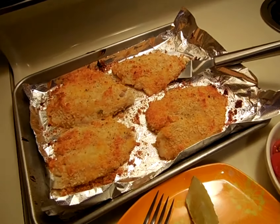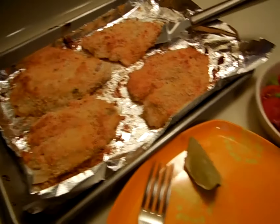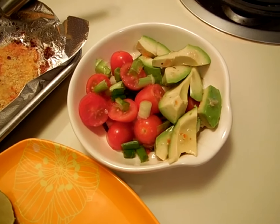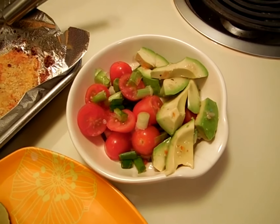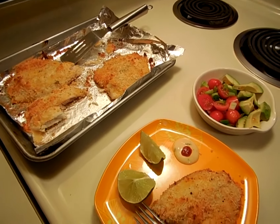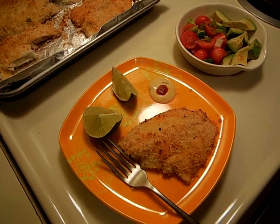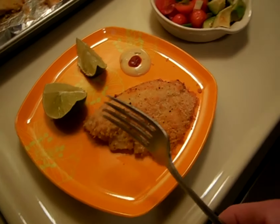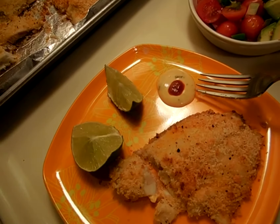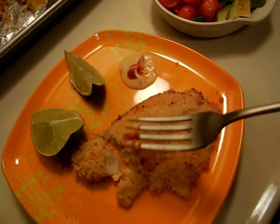It is about 20 or 25 minutes later. I just took the tilapia fillets out of the oven, and in the meantime I made a little salad of grape tomatoes, avocado, some green onion, and I drizzled a little bit of Italian dressing over top of it. I am so sorry for that abrupt cut off — my battery died on me. I'm going to have to talk fast because I just charged for a couple of minutes. We're going to take a taste test of this tilapia, and I put just a little drop of that jalapeño salad dressing and a little bit of sriracha to dip my fork into.